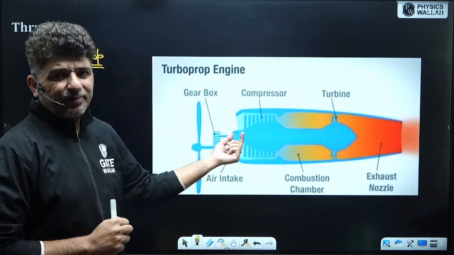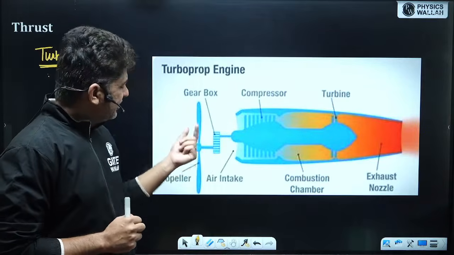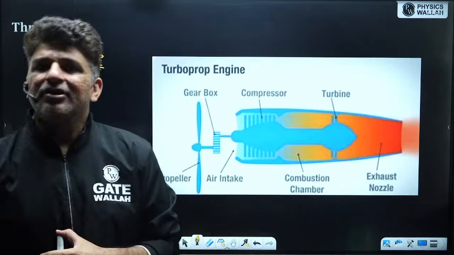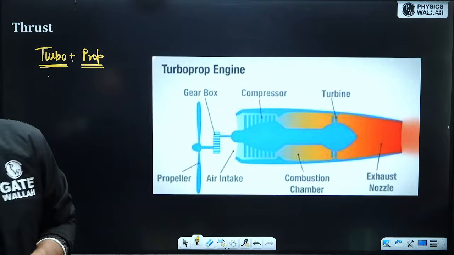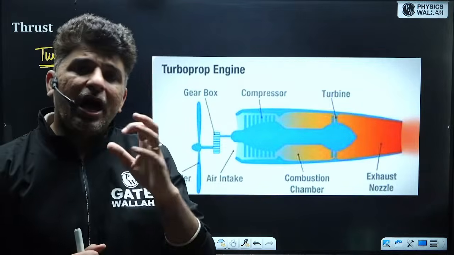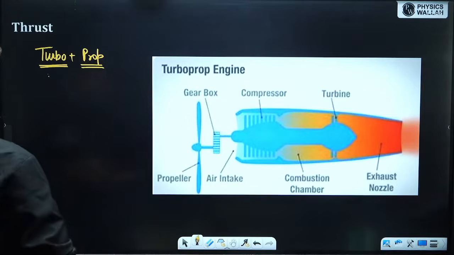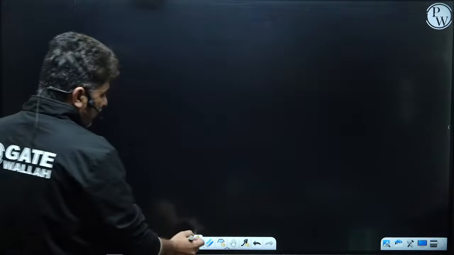So the turbine RPM, which is around 2800 to 3000, has to be reduced down to 400 with the help of a gearbox. That is actually the use of the gearbox. So now the propeller is running. How is the thrust generated? You see, what is the purpose of a propeller over here is when the propeller runs.